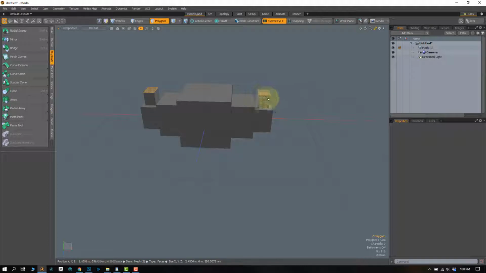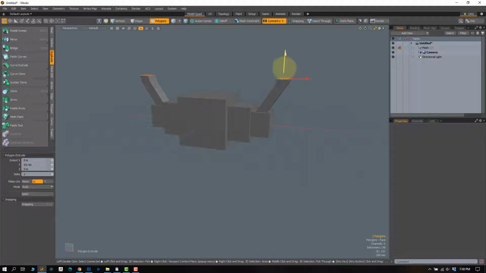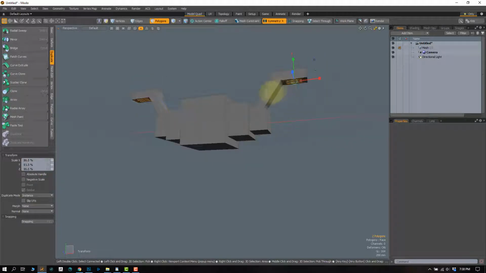Now if I click on a polygon, I click on this one, it sees this symmetry line going across the x-axis, and it knows if I click on this one, it knows to click on that one. So if I move this one to the right, the other one correspondingly moves the other direction, which is really cool. So if I model, what's happening on the right is consistently happening on the left as well.